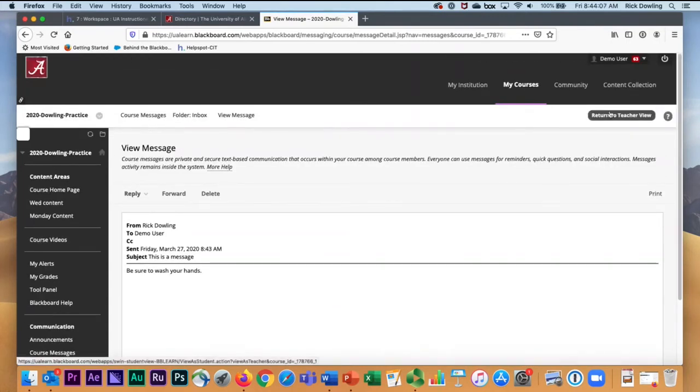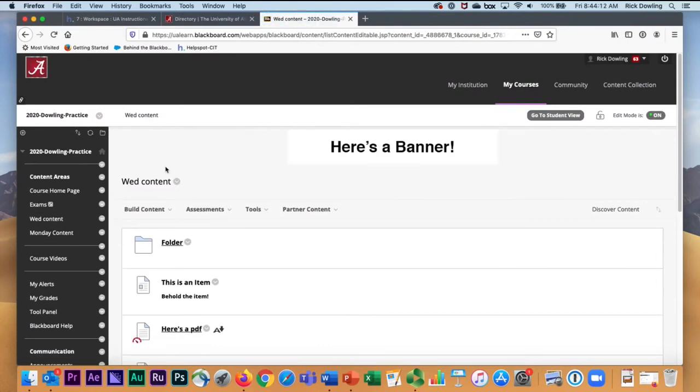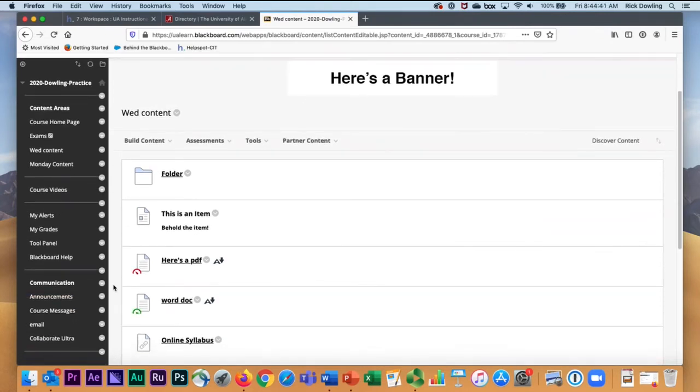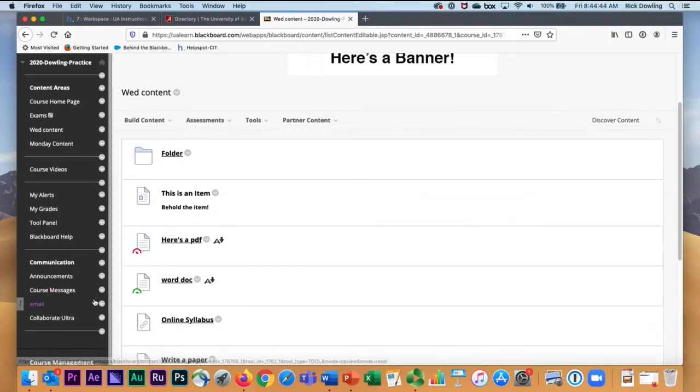Go back to teacher view here. But again, the big thing here is that these messages exist within Blackboard, and both you and your students need to visit the course messages link tool in Blackboard to check those things. As an instructor, I've used course messages for most of my courses. I do like the way everything's contained within Blackboard, but it might require a bit of education on your part to let your students know that this exists, that it exists within Blackboard. Just help everybody from the beginning.